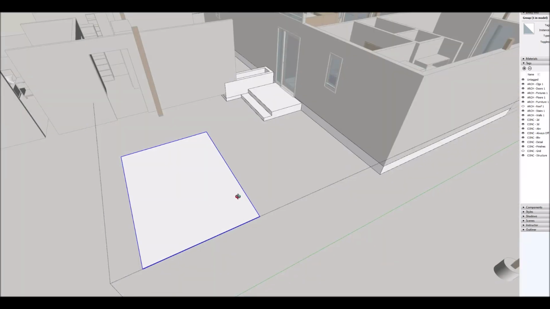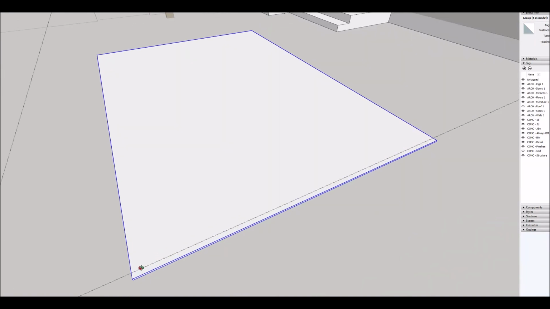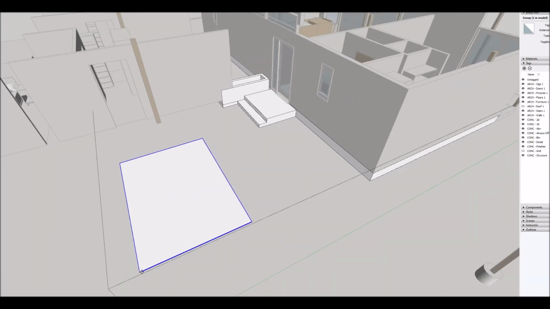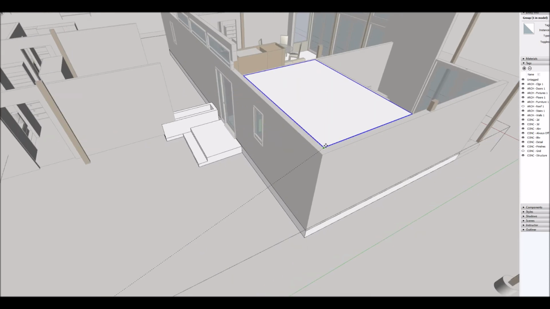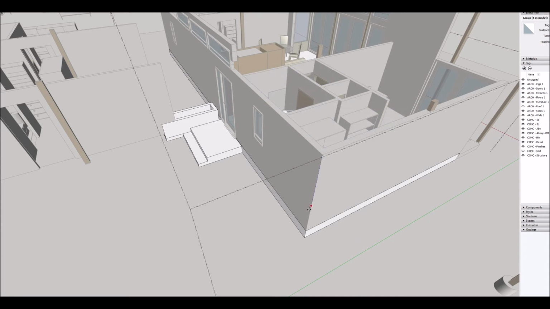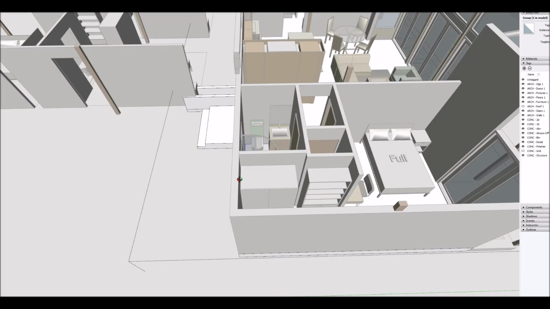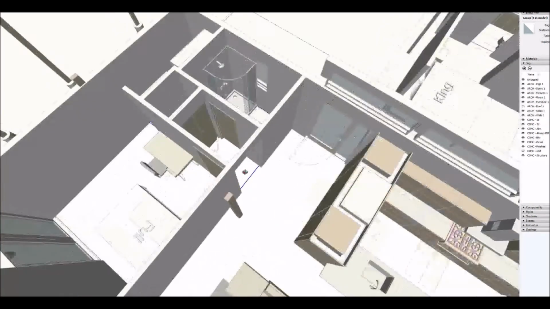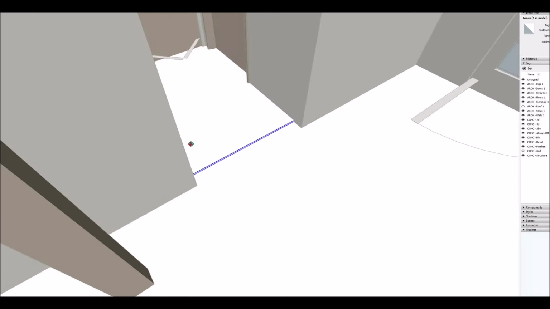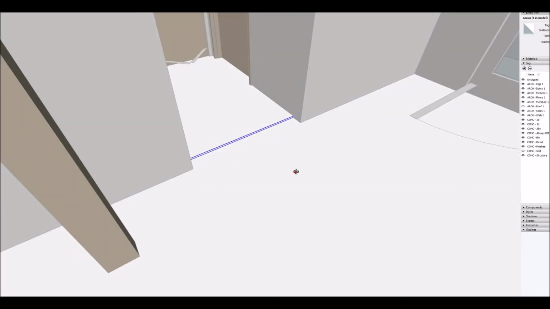Paste in place is a very handy feature because then you can more easily set it to where you want it to go. I'm going to grab this bottom corner. I'm going to move it. I'll move it up to here. And then I will use the up arrow and click top corner, move it down to the bottom. Now you can see my finished floor. This is my finished floor on top of my structural floor. And I'm going to use the tag concept finishes.